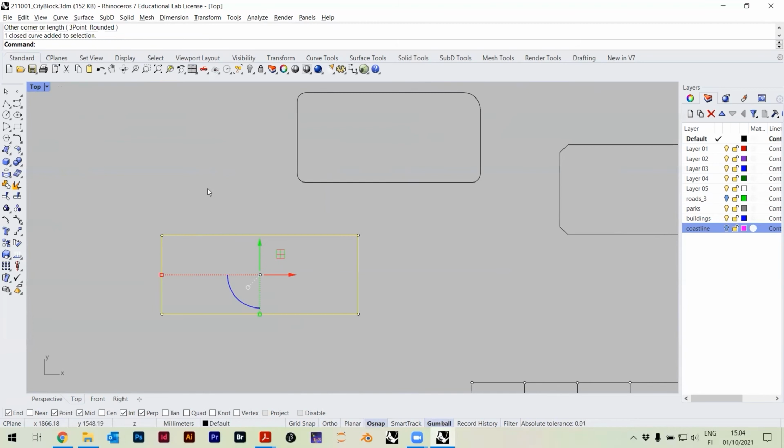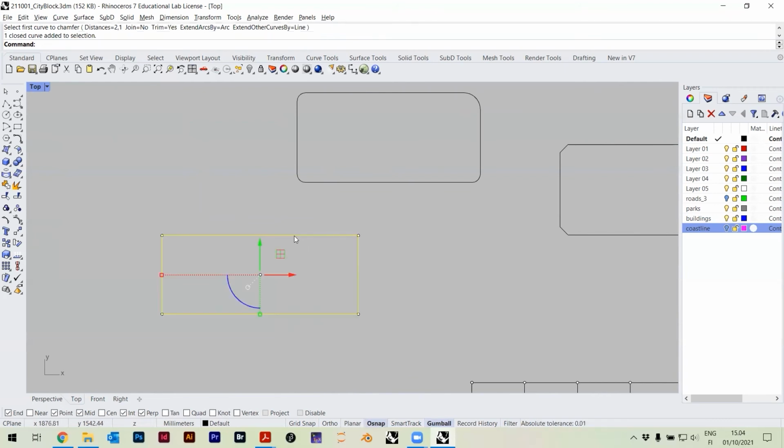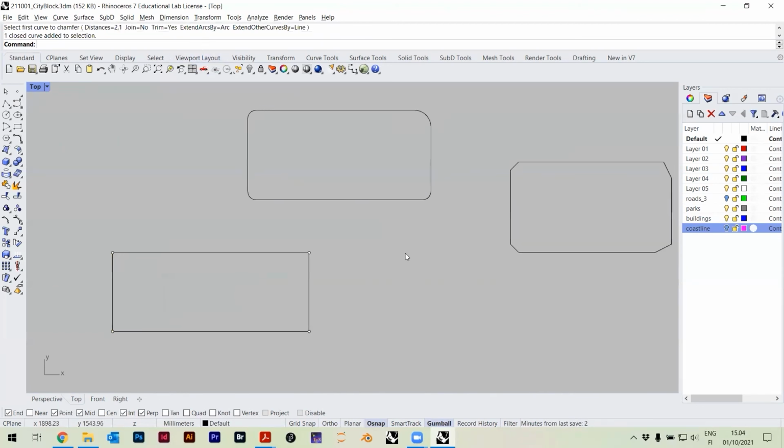I think I can just select everything and say chamfer. I think I can just say enter. No, it doesn't work. I thought I could do it faster. Somehow it doesn't work. But I think there should be a way to do it faster. I just don't know exactly, I'll have to check how. Okay, so you can use that.